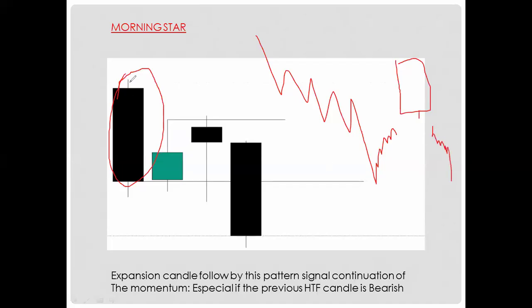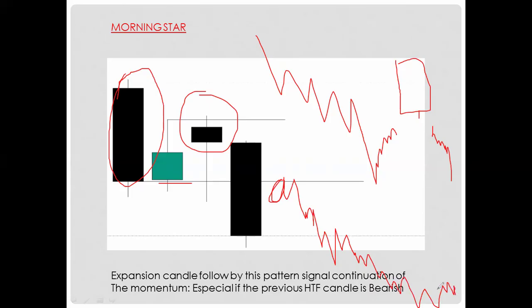So assuming this may be the close of the previous candle, then this is the opening of the new candle, and we just create this pattern. My guys, this is an A plus. Go into your chart and look at this. Look at the previous daily candle close. Go to your H4 and if you can see this pattern forming on the H4, that is your A plus entry there. You can bet me, guys, you can make the highest probability trade entries. This is the pattern. This is number one pattern.